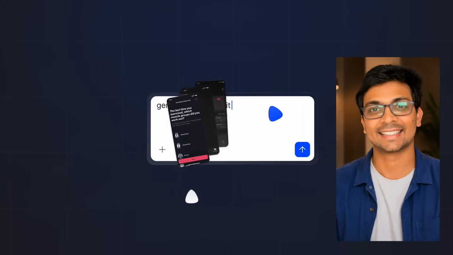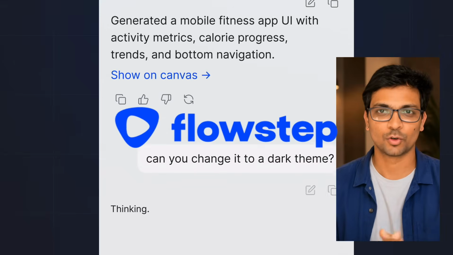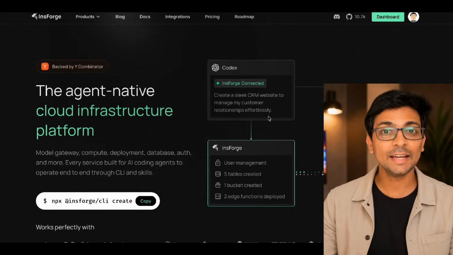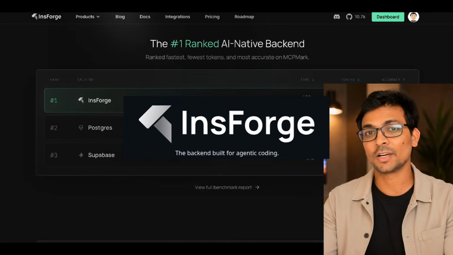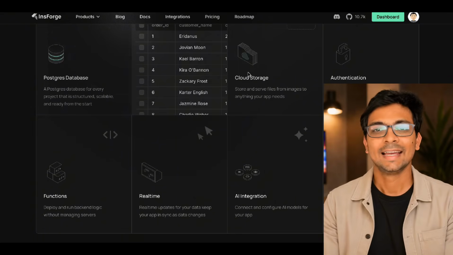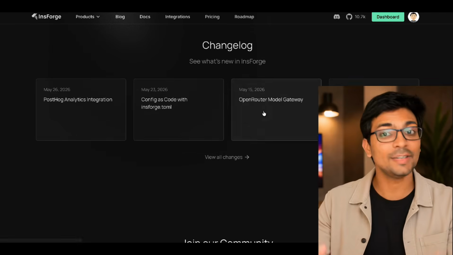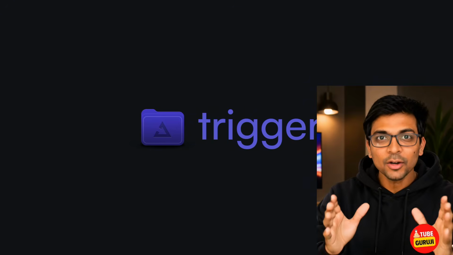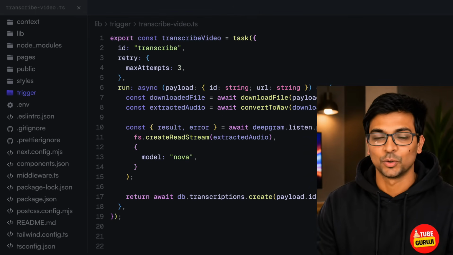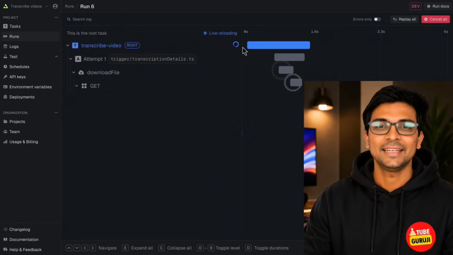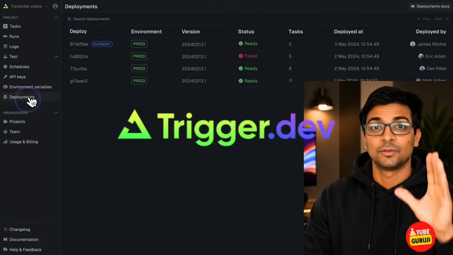And to make this production ready, we are using a powerful modern tech stack. For UI/UX design, app ideas, and screen planning, we will use FlowStep to quickly design and structure our product experience. For the backend, we will use InsForge to handle important infrastructure like authentication, database, file storage, and backend APIs, so we can move faster without building everything from scratch. And for long running AI tasks like generating avatars, cloning a voice, creating video scenes, processing B-rolls, captions, and running agentic AI workflows, we will use Trigger.dev.